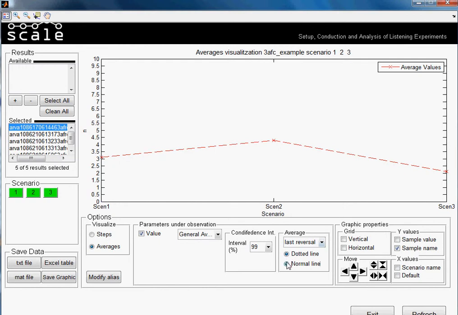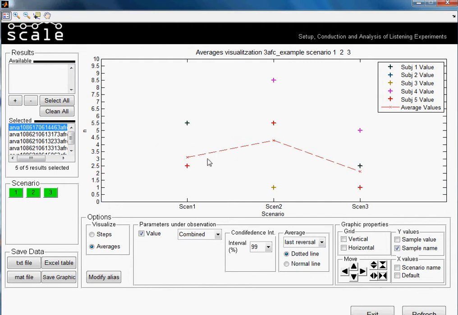This is only for the single averages. So I will show you a combined one, which is a combination of every single average and all combined. Here in the legend we can see it.